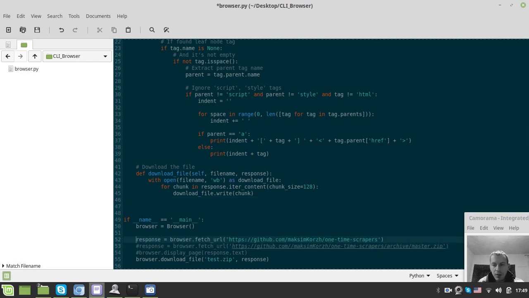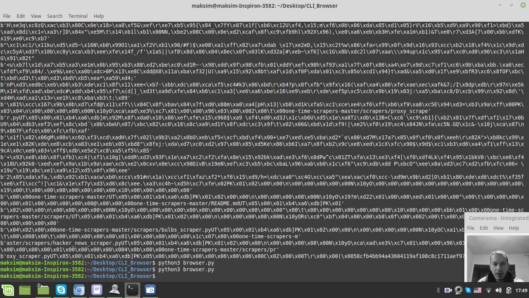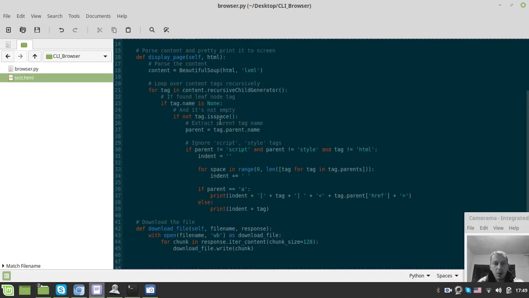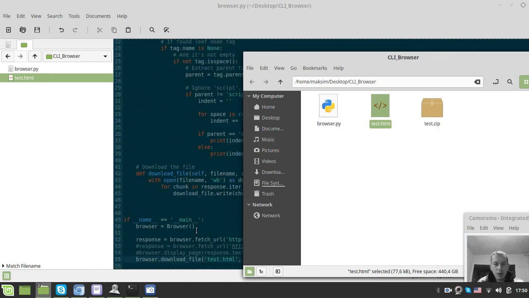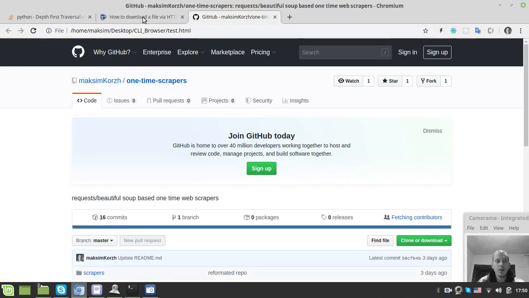Actually, using this downloader, we can also just rename this to test.html. We can also download. Yeah, here I was testing the downloaded content. So we can also use it to download the page that we're now watching. And here, test.html is actually, if we just open this app, then we would see the GitHub page of my repo here without any CSS classes or things like that.